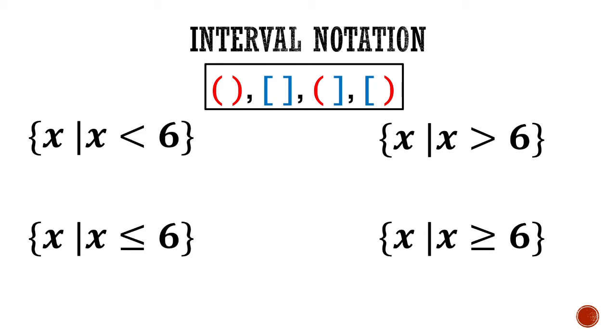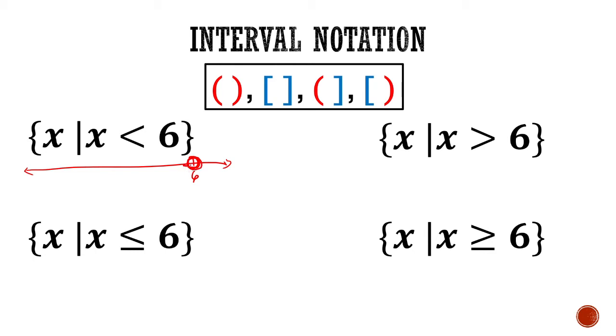You see, interval notation is a convenient way of writing sets, especially in writing domain and range. If we say the set of all x such that x is less than 6, the first step for us to write an interval notation is to draw the number line. We have to determine the numbers that are involved in our set. Since less than 6 yan, we are going to use open circle. Why open circle? Because 6 is not included. Yung mga elements lang natin dito ay yung mga numbers na less than 6. And 6 is not less than 6. So 6 is not included.